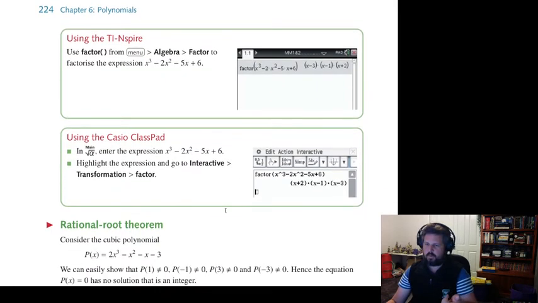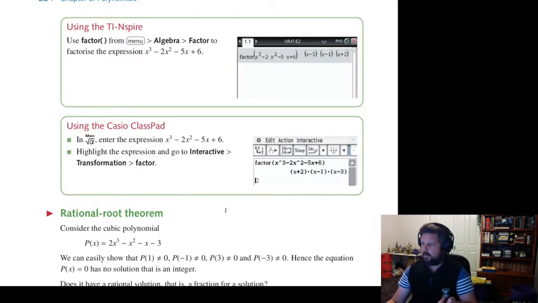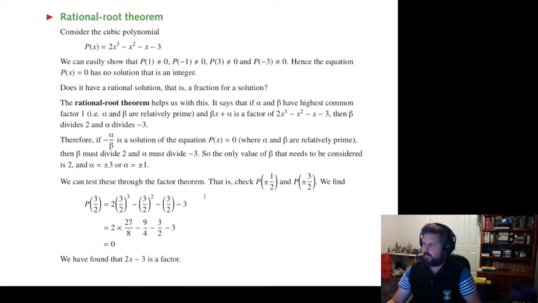One last thing I want to talk about in this video is what's called the rational root theorem. So again, you might have a scenario like this one here. You've got 2x cubed take away x squared take away x take away 3. Now, as I was saying before, okay, well, here's the number on the end, it's negative 3. Why don't we just try all the different values that fit into negative 3, so each of the factors of negative 3. If you did that, so you tried 1 and negative 1 and positive 3 and negative 3, you'll quickly discover that none of them come out to being equal to 0.